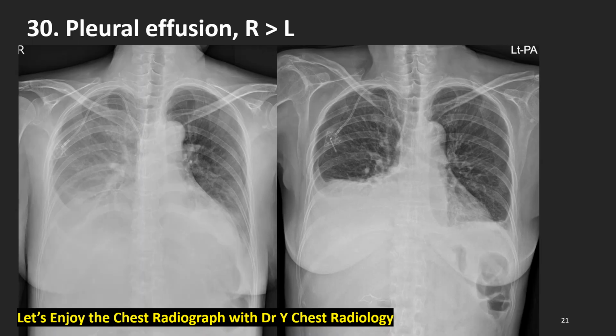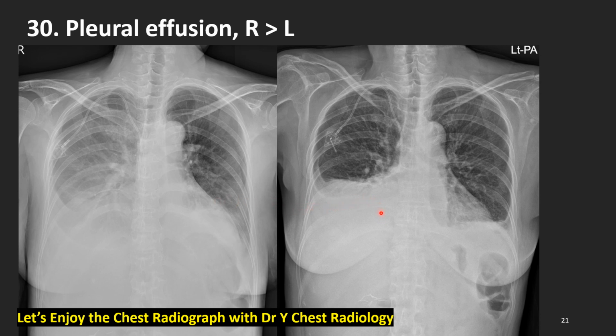One of the most annoying findings of AP supine view is pleural effusion. Pleural effusion with or without consolidation or partial collapse. That is the most annoying problem in clinical practice of AP supine film. Let's check it out. Let's go first with this one. One-day difference, almost the same finding.